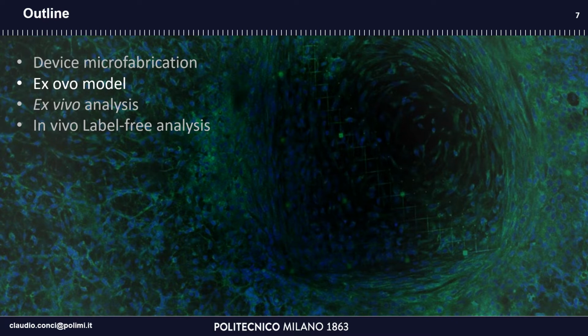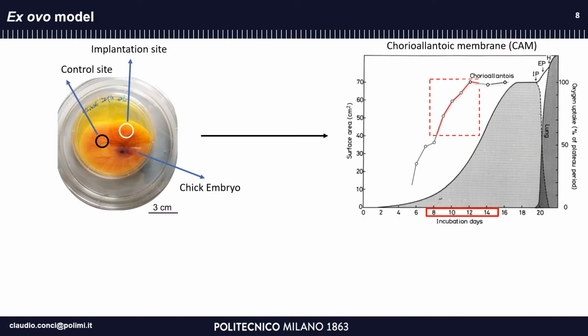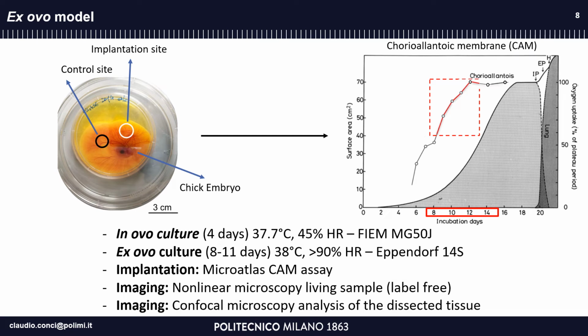So, to validate our device, we decided to exploit the chicken embryo living model in an ex vivo configuration. To validate the feasibility of our imaging window, we decided to test it by performing the CAM assay. The CAM assay is basically a graft of our device upon the chorioallantoic membrane, the respiratory membrane of the embryo during its development. This membrane is highly vascularized and very reactive to the implantation of an external device, so we identified, in relation to its growth, a functional implantation and experiment window, implanting the device around the 8th day of incubation and continuing until the 15th day of incubation.